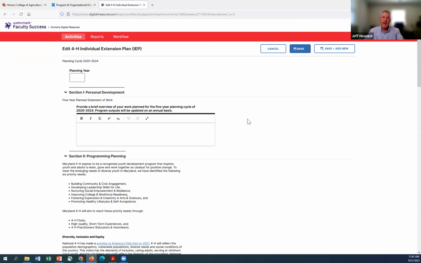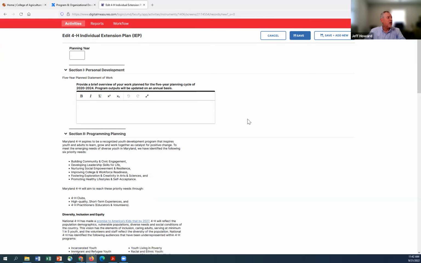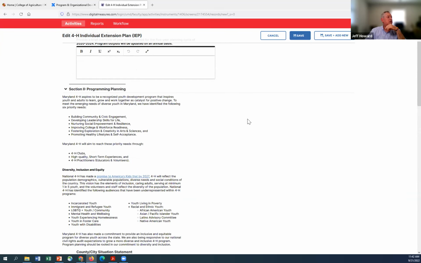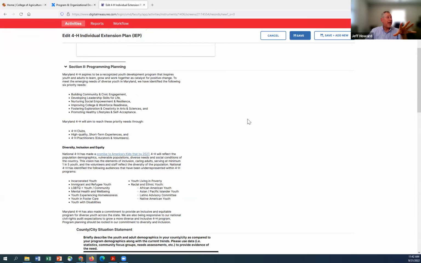So everything I spoke about earlier and worked through in that PDF document is kind of an annotated approach, where there are examples and things included. But this is what's on the screen for you. In the program planning, when you actually get to your program plans, where you start to build them, you're going to have to select some of these things if you work in 4-H youth development. I mentioned this major area of emphasis that 4-H has.